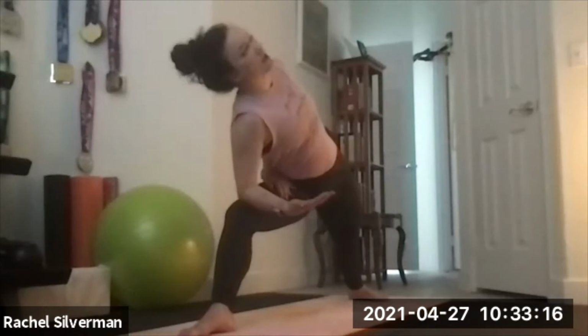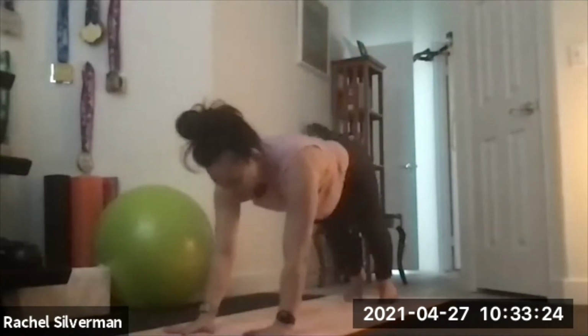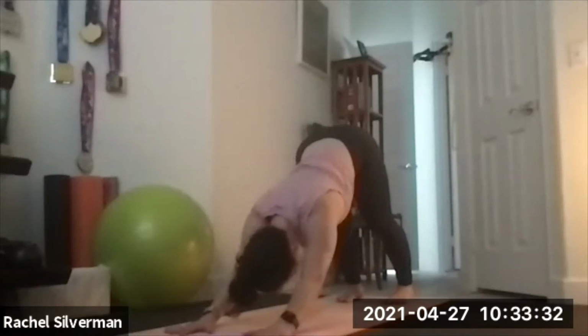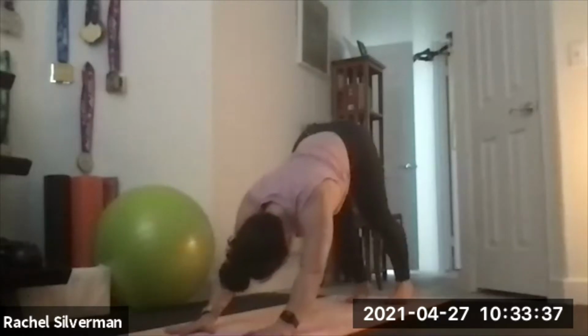Good. Now undo your half bind, come back up, regular warrior 2. Inhale, reverse your warrior. Exhale, windmill the hands to the mat and step back. Chaturanga, low push up. Inhale, up dog. Exhale, down dog. Now lift the left leg up, other side.